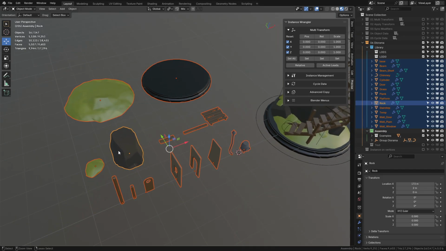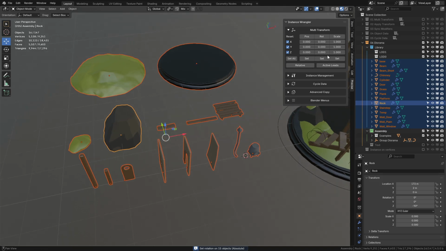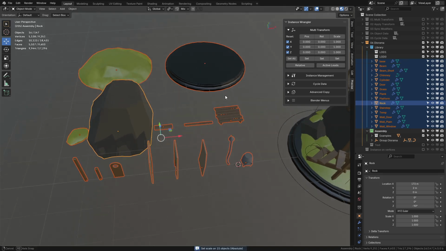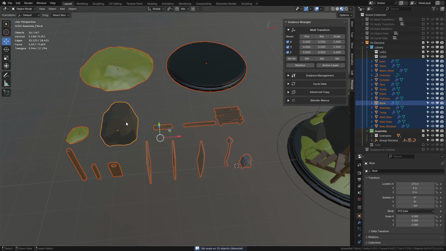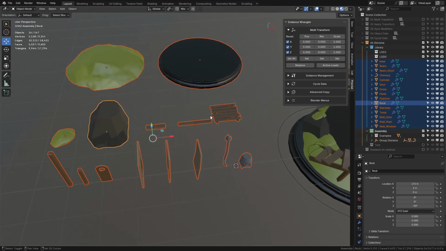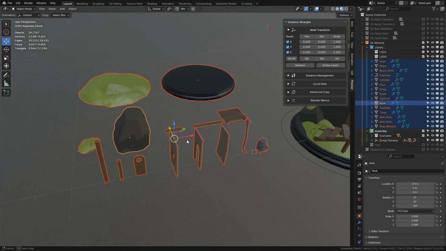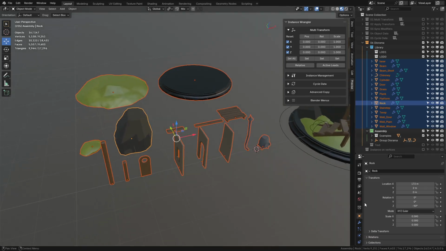but we saw this rock moving. I'll undo it. So that one has an issue. And then with scale, well, again, the rock has an issue, and we also saw a plank there, and these ones are also having some issues. So that's some stuff we can fix. And like traditionally, when working with instances in Blender and you run into these transform issues, it would be kind of tricky to be able to fix them real quick.